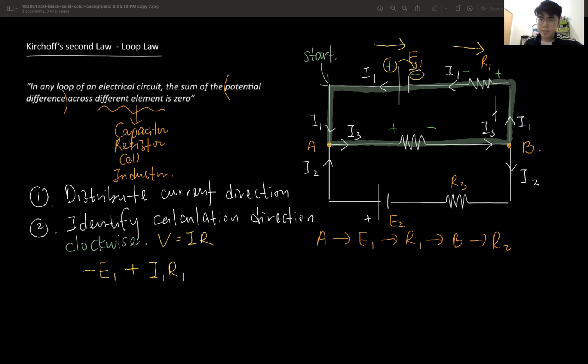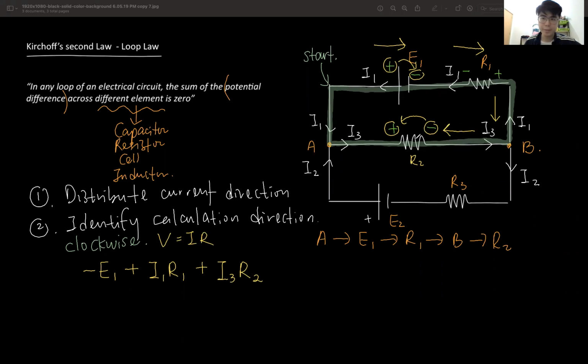Now, go down here. Is there any component? There's no component. So I go here. This component, R2. Okay, we are going from what to what? Negative to positive. Again, it is a positive potential difference. So positive. What is the current? Be careful with the current, because the current flowing through R2 is I3, not I1 anymore. Okay, it's I3. So I write here potential difference V equals IR, so it's I3 R2.